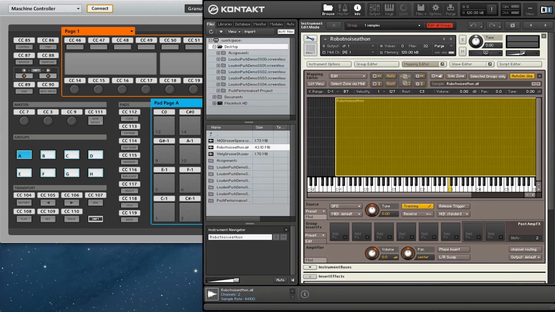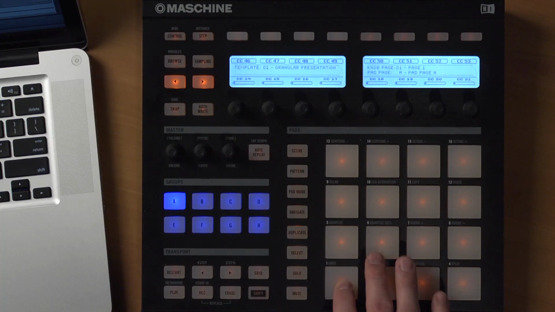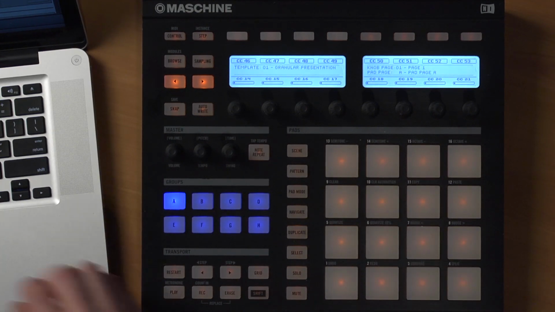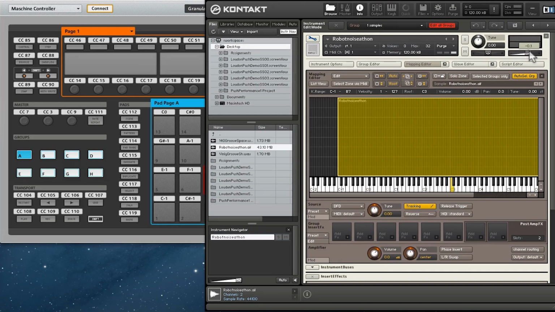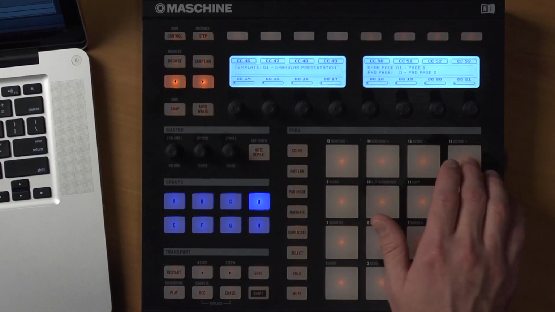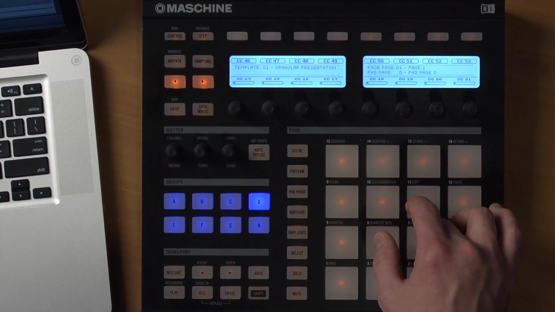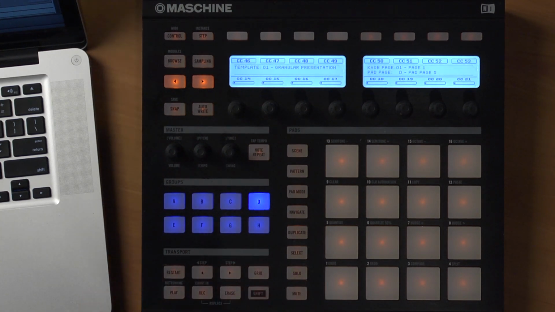Back in Kontakt, I can already play this, and if I play up and down on my Maschine device here, the level might end up being kind of quiet, so you might want to adjust the overall level of your instrument. Bring it up a bit. And here we can play it back at various pitch levels if I go up by octaves using the group buttons. That's pretty much the original audio file at its original tempo, a little bit off. Now we see that as I play up and down the keys here on the Maschine, it's playing faster and slower, and it's also changing pitch, right? So it's like speeding up a turntable.